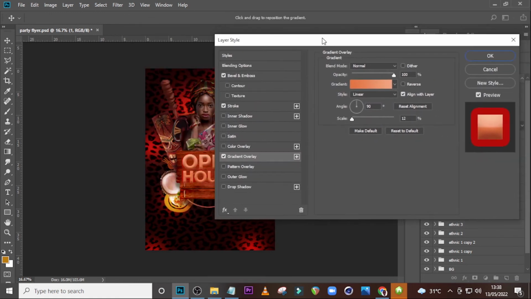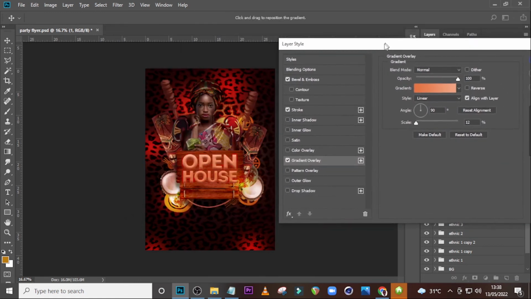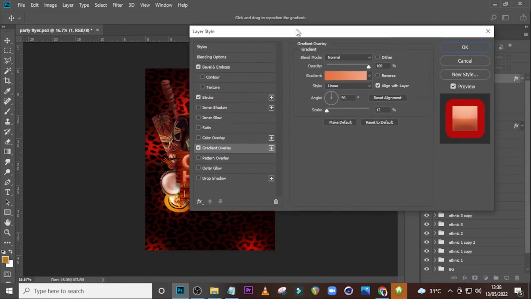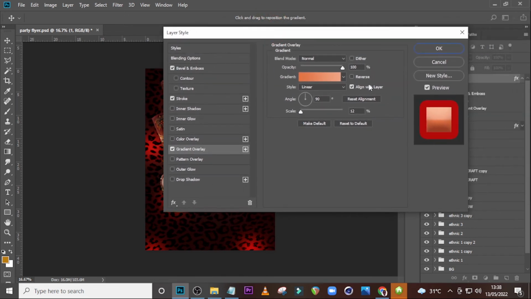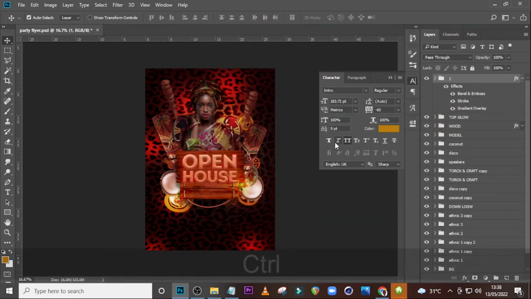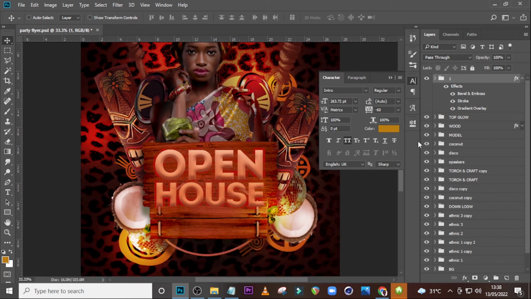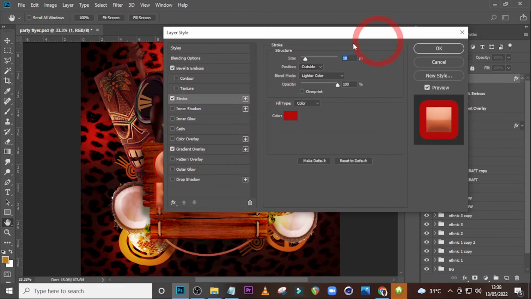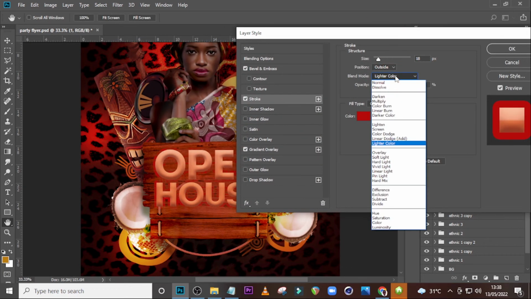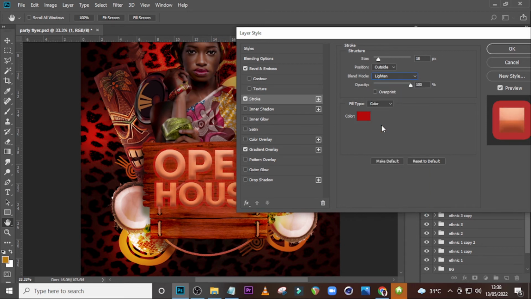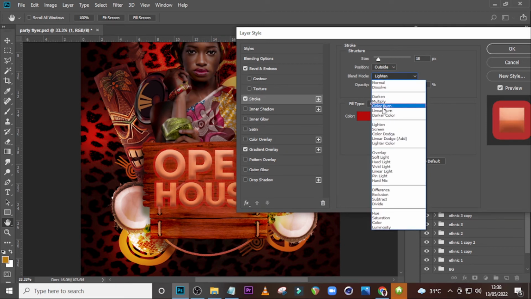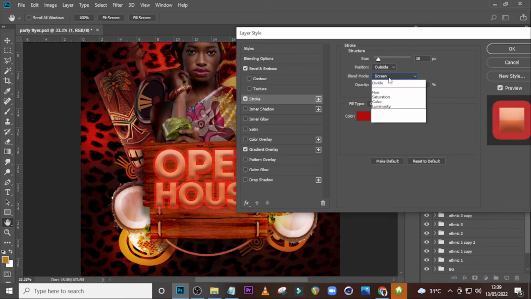I don't know, but then I feel like there's something wrong somewhere. Alright, so everything is like this. Let's close it, let's see. So the red is not showing well, so let's go back to the stroke. I do not know why, but the red is not showing well, so let's go here. Perhaps let's choose lighter, or let's choose green, or let's choose normal. Let's choose normal. Normal is not bad.